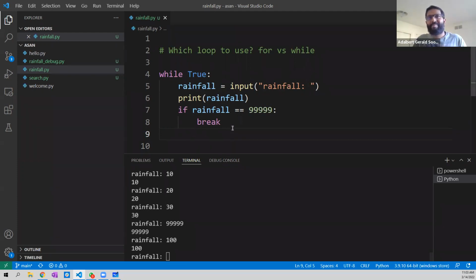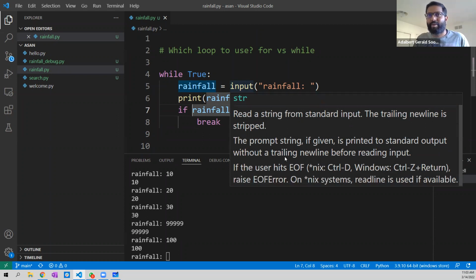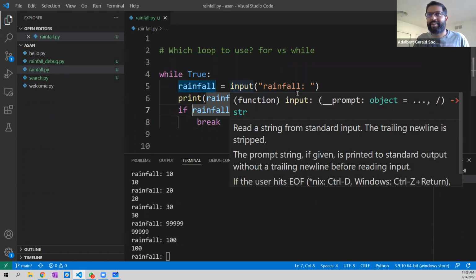Okay, awesome. So to really understand the problem here, we need to understand how this input works. Input says to read a string from standard input, the trailing newline is stripped, and then we have to figure out what this input's return type is.